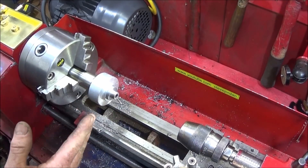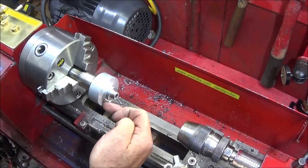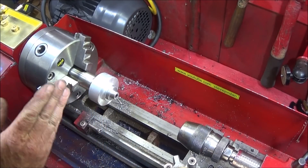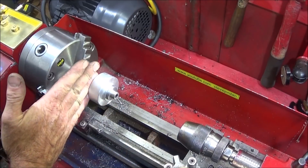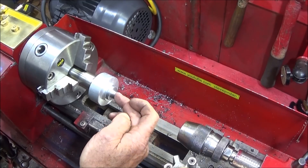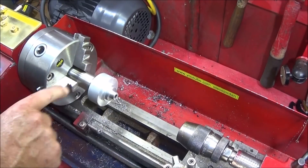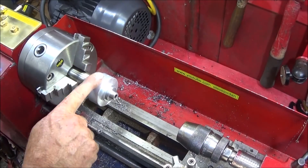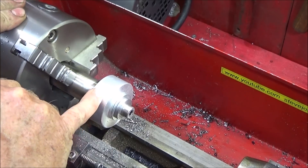You can make the mandrel even more versatile if you have narrower section work which goes on too far and won't clamp up at the front. All you have to do is bore out some spacers that go behind it first — that goes on the mandrel behind the component and packs it out so the face of the component sits over the face of the mandrel. When you lock it up it'll be solid. The spacers would need to be smaller in external diameter than the piece you're working on.